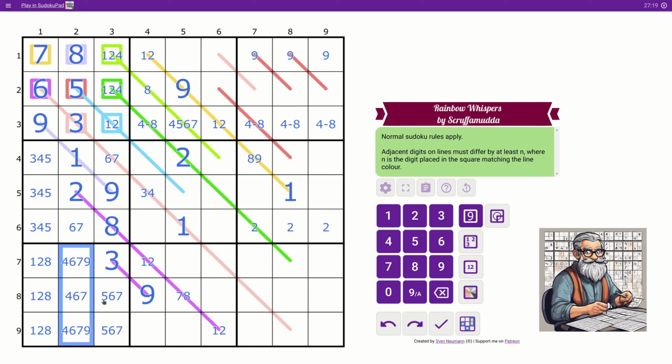Not sure that helped for now. Alright, and now we know that these are 5. Does that matter? Now we know that these are 5. So what? 9 can still be 4. 7 and 8 can be with 1 or 2. Yeah, that doesn't look like it's limited at all yet.